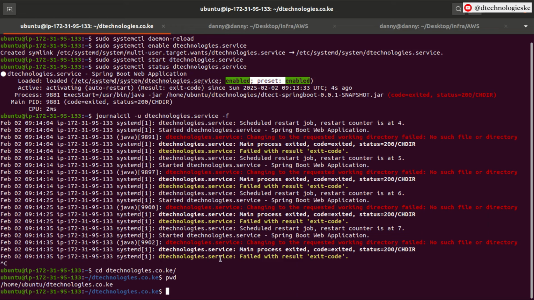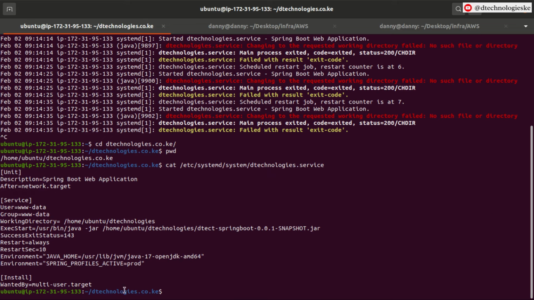Then the next thing we need to confirm is the path that has been set on our service file. So let me just have cat, let's have etc, systemd, then system, then dtechnologies.service, press enter, right? Think working directory.